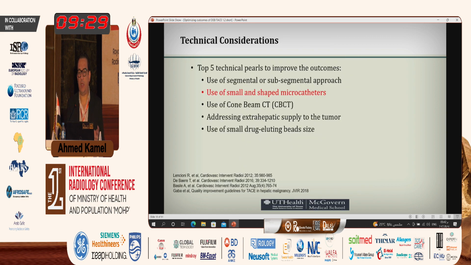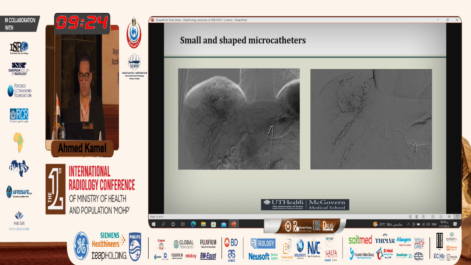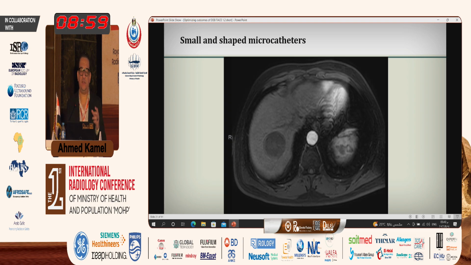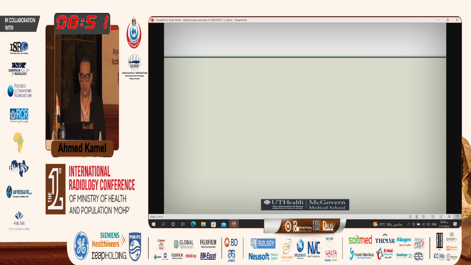The second one is to use small, micro, and shaped microcatheters. Sometimes you cannot get easily into these very small vessels to get very close to the tumor. An example of this is this catheter here, which is a 1 French microcatheter that we have driven all the way into this big tumor here. And you see this tortuosity here. It's actually a 2D image, but if you do the lateral of this, there's also tortuosity on the lateral side as well. So it's really sometimes difficult and requires a very flexible, very small microcatheter. This is the follow-up after 1 month, showing complete response of that lesion by mRECIST.